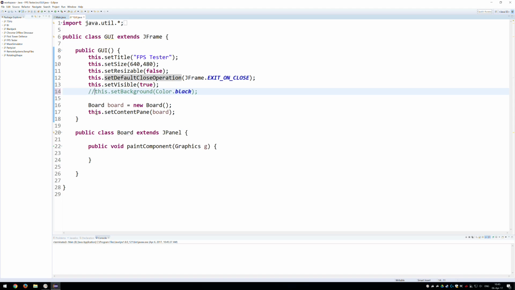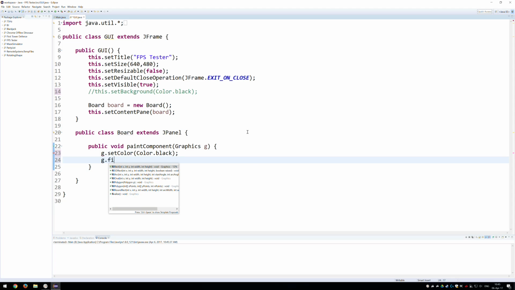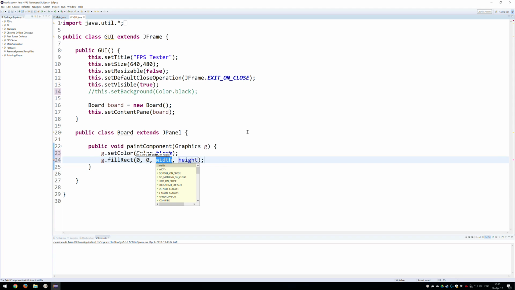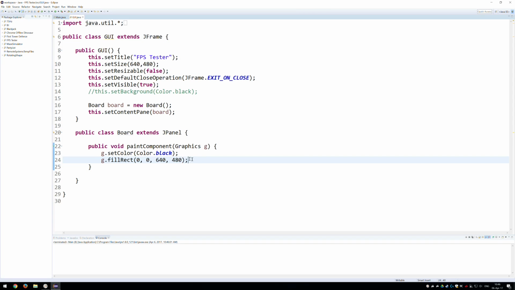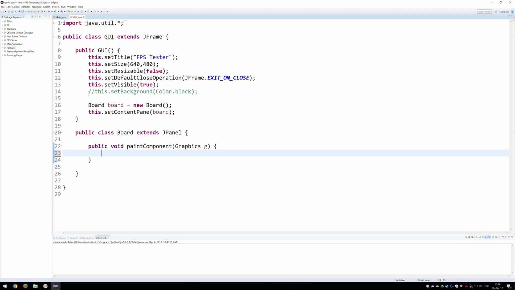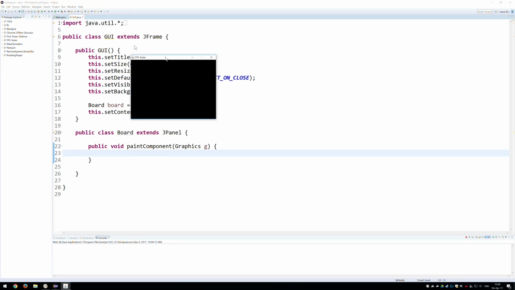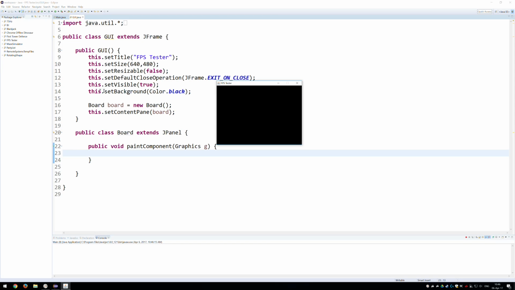But let's say that we didn't want to do it this way. We would have to go here, d.setColor(Color.BLACK), and d.fillRect, and fill a rectangle with the dimensions of our window, so that it gets black. We're not going to use this anymore. I think I used this in the other two tutorials, but this is easier for you, and also a little more correct to be honest.